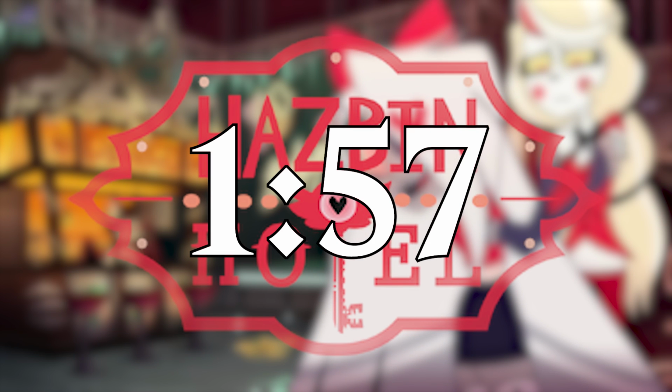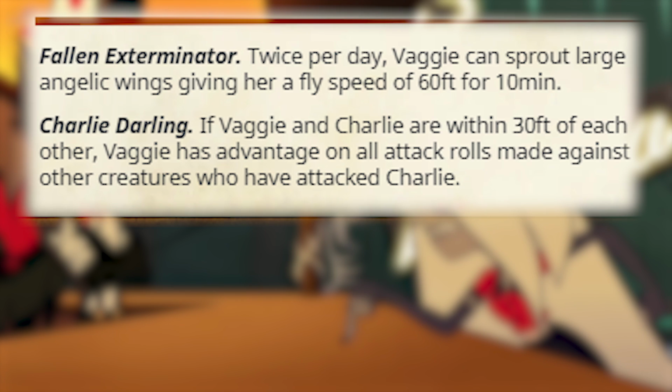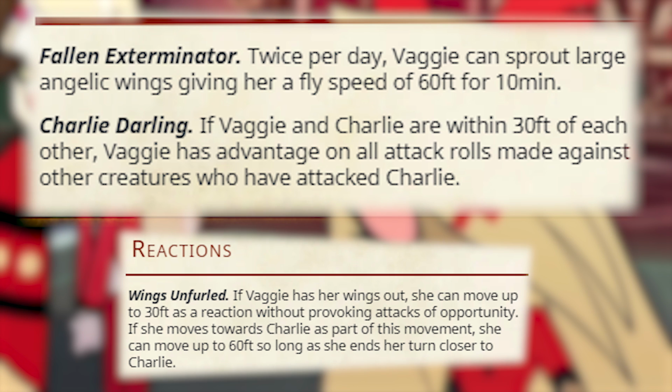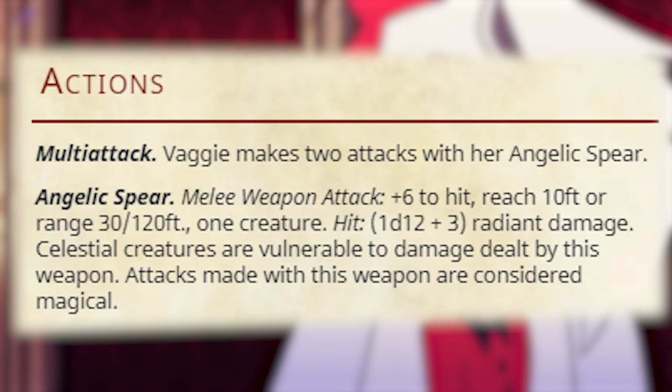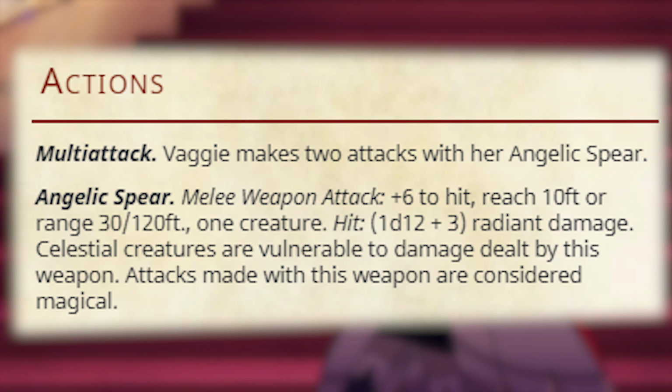3, 2, 1. Vaggie's history allows her to take to the sky for a few minutes a day. Pairing this with her reaction ability to protect Charlie, and Vaggie can soar. Much like Angel, Vaggie's other ability allows her to be better provided she's near Charlie. In combat, Vaggie attacks twice with a long-reaching spear that can dish more punishment to her celestial counterparts than regular attacks.